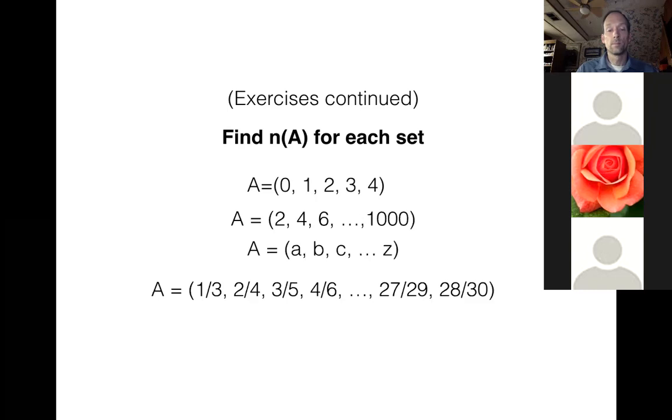What do we think, everybody? When it comes to fractions, I'm really slow on that. Is it 28? Yeah, it's going to be 28 because when we look at the numerators, they start out 1, 2, 3, 4, and then it gets to 27 and 28. So cardinality would be 28.